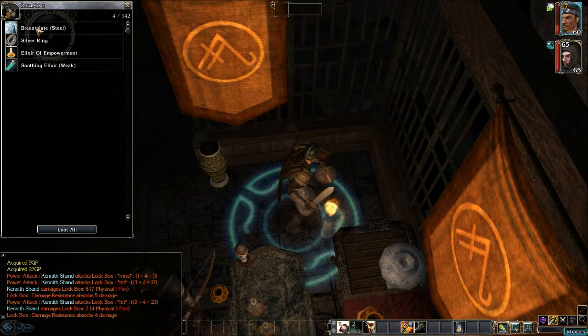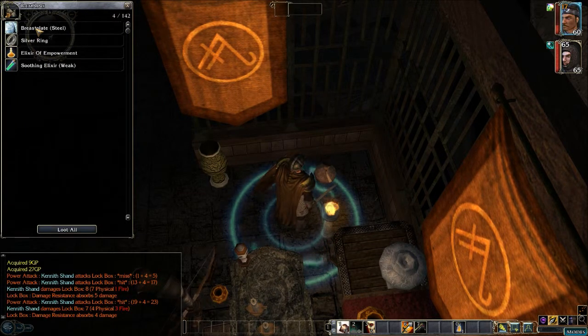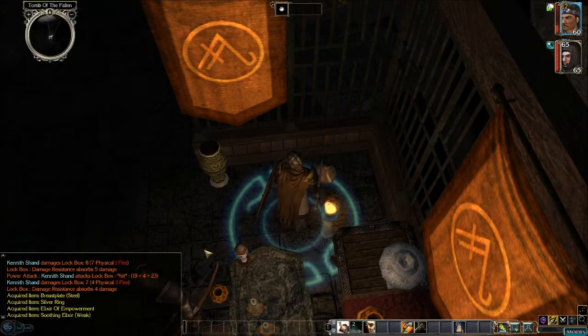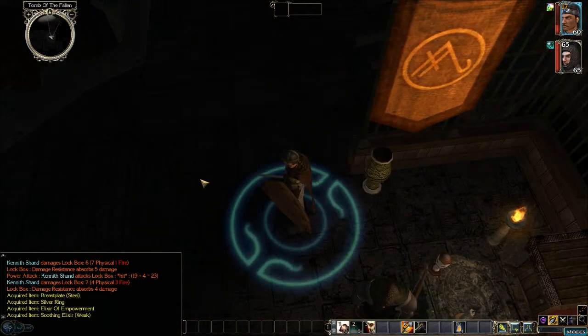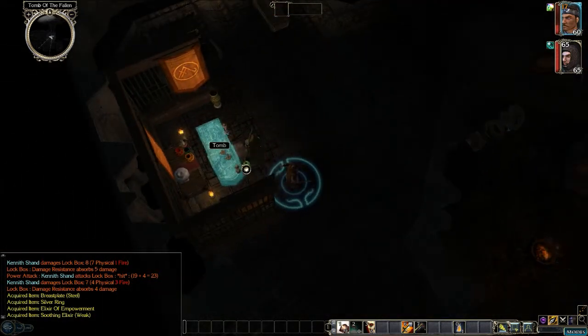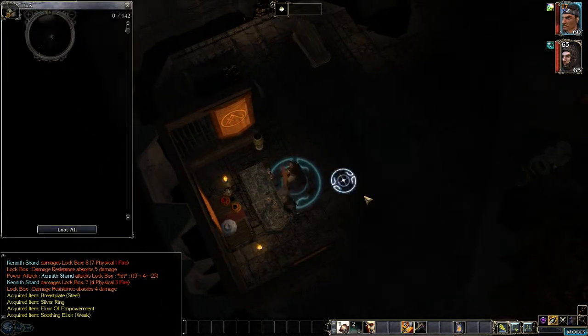What do we got this time? Steel breastplate. Awesome. I just bought one of those. Damn it. That's alright. I can trade out that chainmail armor I got with that. Okay, now, did we get everything? I think we did. Did we get this one? Yeah.